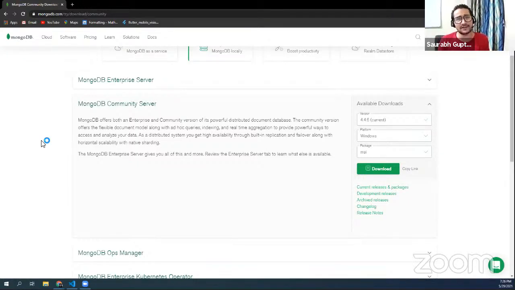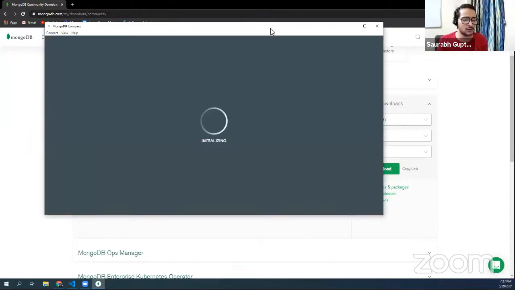We are using MongoDB Compass because we just want to do things a little fast instead of going on the command prompt. But don't worry, tomorrow after front end, if we have even 30 minutes of time, I'm going to teach you how to directly write MongoDB commands instead of using Compass, so that you can do everything that you're doing with the Compass, the design center or the GUI, whatever you call it. So here we go. It's opening. Let it open. It takes 2 to 3 minutes of time.